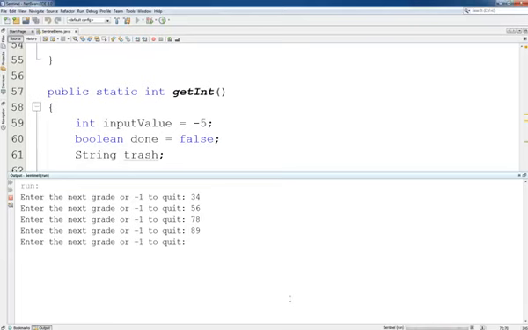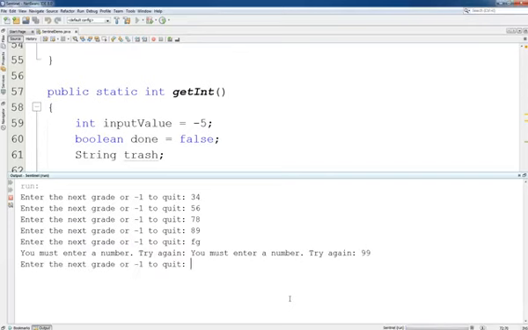Okay, now I'm going to try bad input, FG. And so then you must enter a number, try again. That's weird. I'm not sure why that looped. Let's try here. And then, okay, so it took the 99. So I should have 1, 2, 3, 4, 5 values. Let's see if this works out okay. I might have a little bug in here. I'm surprised that it wrote that twice.